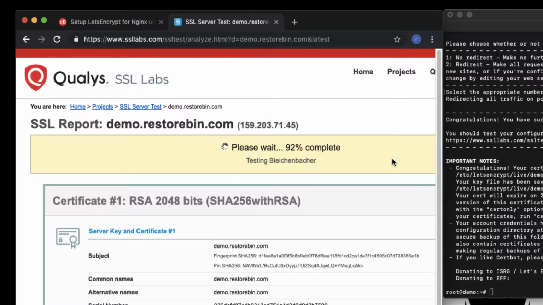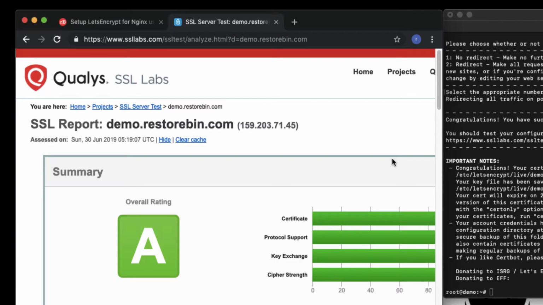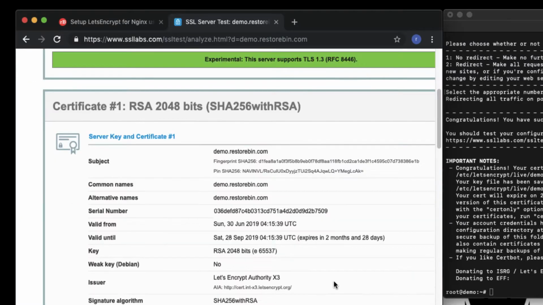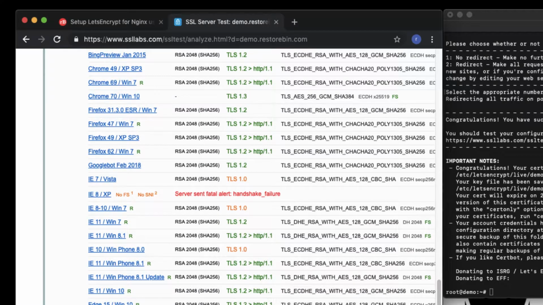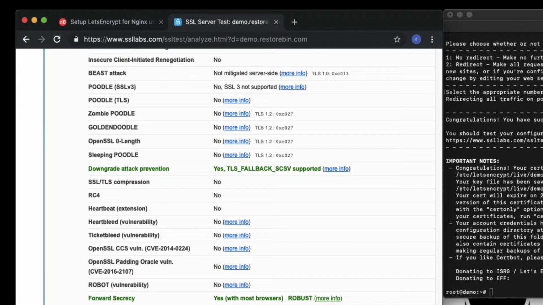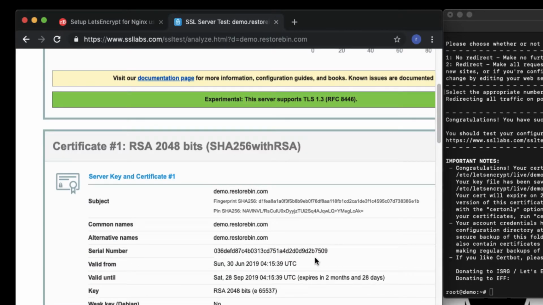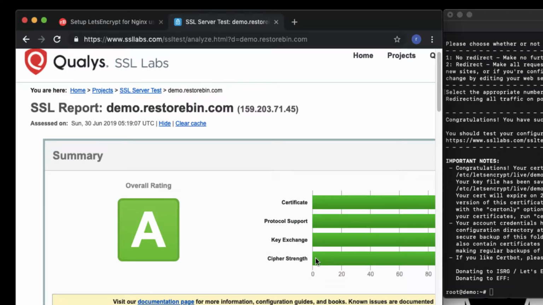So I'm not expecting a score of A+, because I haven't made many changes in my security. We have to add certain command lines which will improve the security of all the HTTPS requests. That I would be covering in the later part of the next videos in this series. So we are almost at the end of this test. Our overall rating is A. We are still missing some of the TLS securities. Here you can see we are missing the DH parameter, and some of them are weak. So we would be making those changes in the upcoming videos.